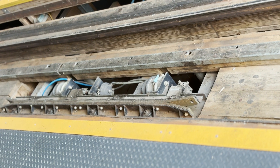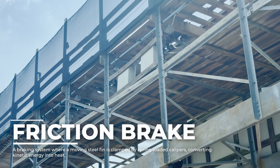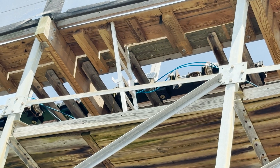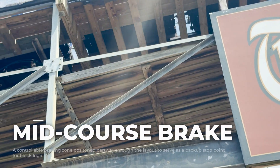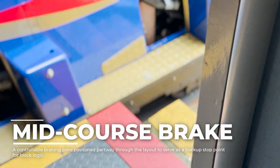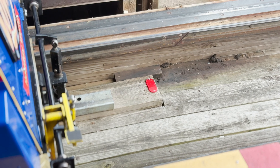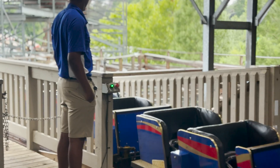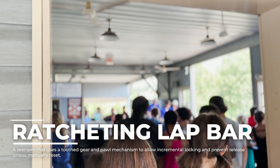The voyage uses friction brakes to stop the train. Underneath each train is a brake fin — a steel plate that passes between a set of brake calipers mounted to the track. When the brakes engage, they clamp the fin, turning momentum into friction and then friction into heat. The final brake run stops the train before the station, but there's also a mid-course brake about halfway through the ride. Each car of a PTC train rides on a three-wheel assembly: the road wheel on top of the rail, the side friction wheel pressed against the inner rail, and the upstop wheel beneath it. These wheels are made of polyurethane over steel cores, chosen for shock absorption, grip, and durability.